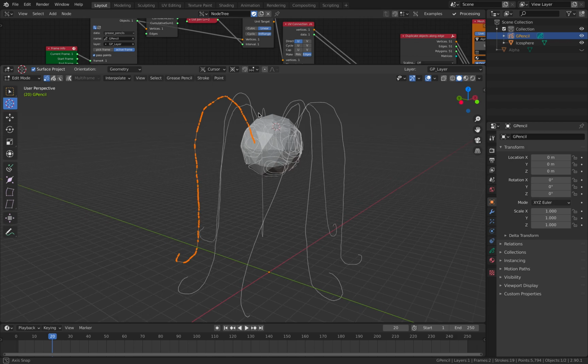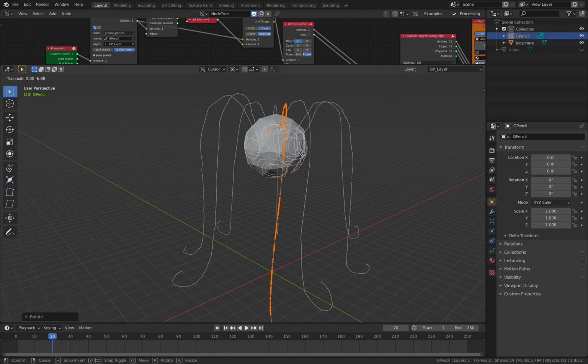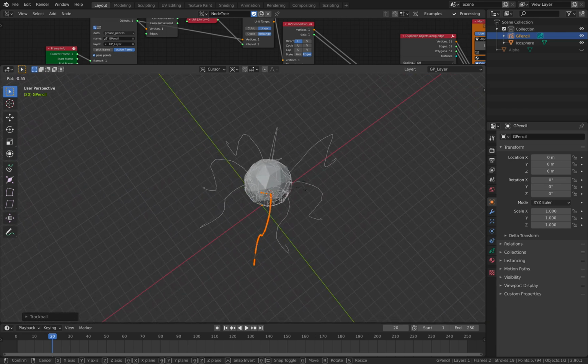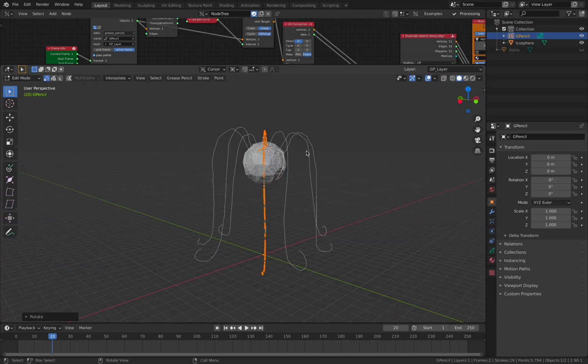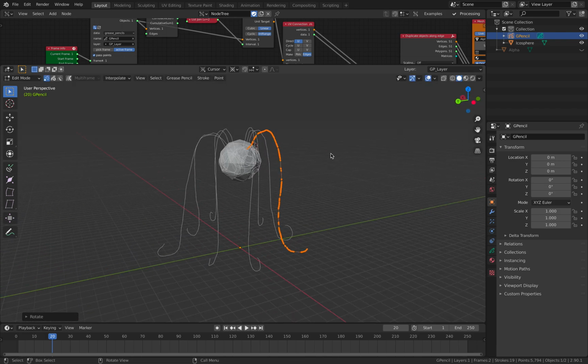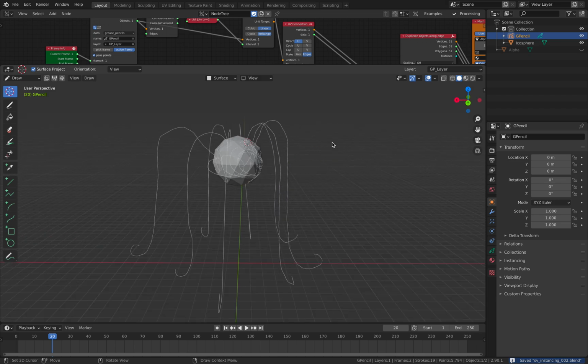Oops. Place 3D cursor there. Select our legs, and then pivot around it. Lots of different add-ons out there that do this pivoting of something you just created.